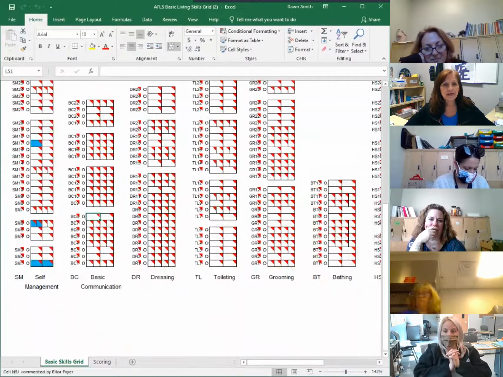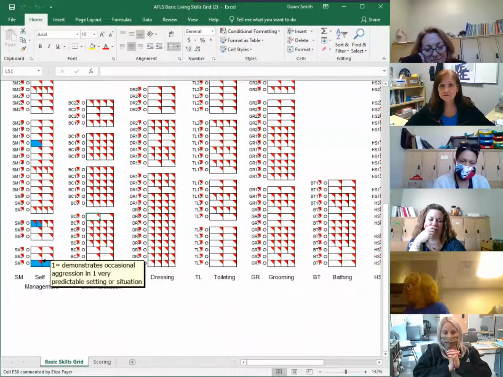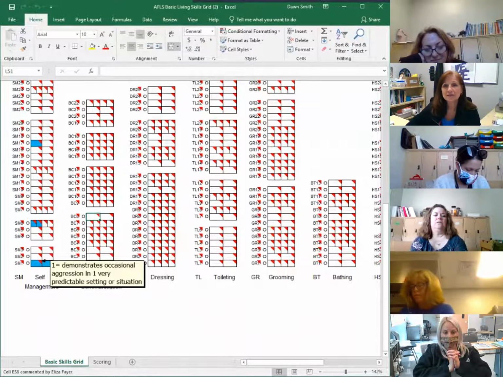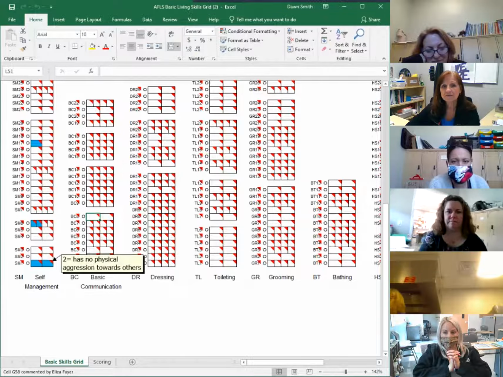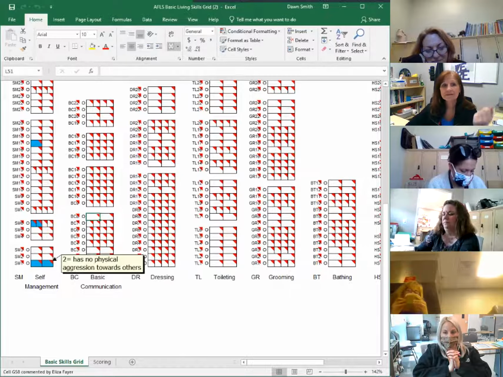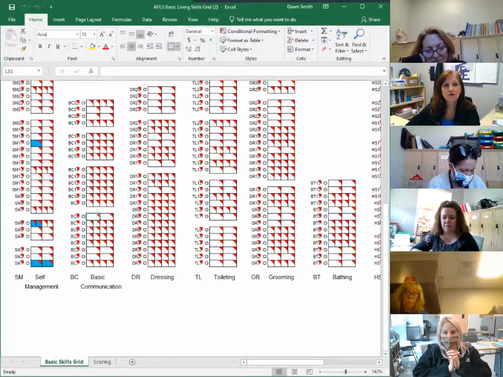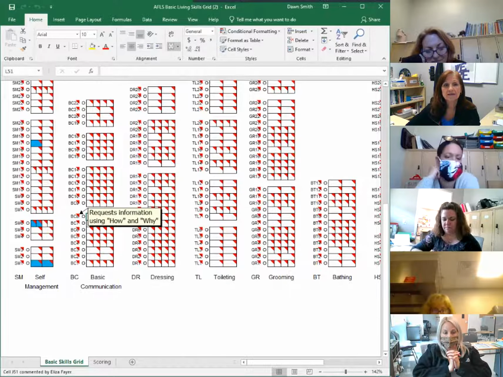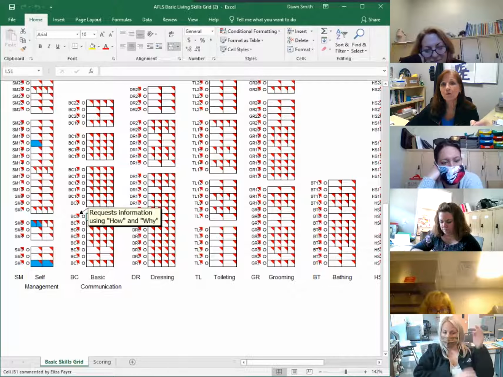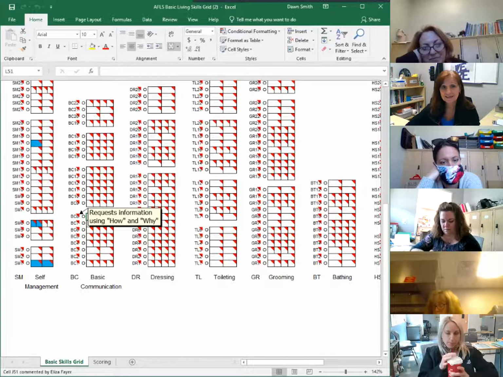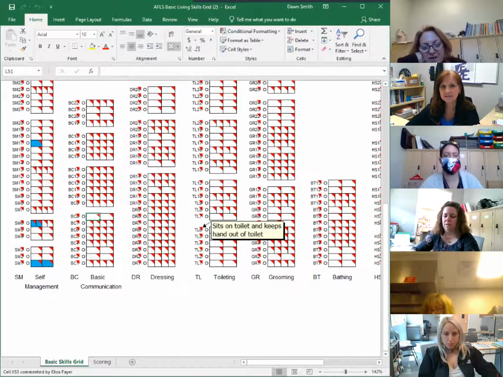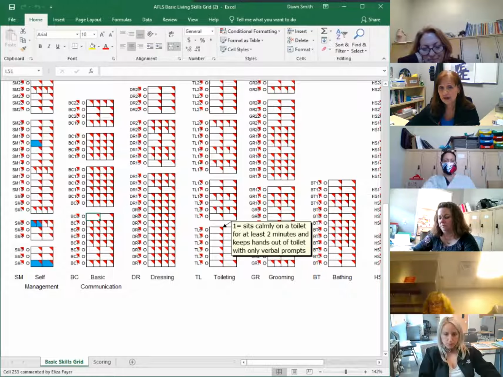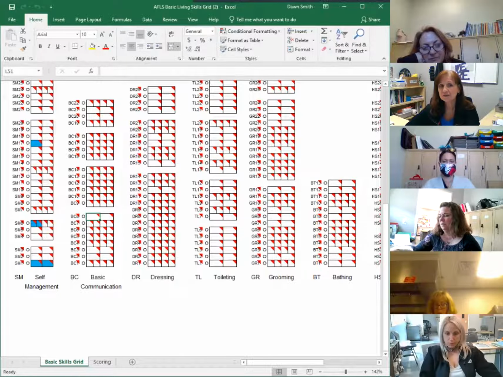And you can see that if I hover over this first box, it tells me what a square of 1 means. If I hover over the second box, it tells me what a square of 2 means. If I hover over the number, it tells me what skill is being assessed. So once you're familiar with it, you can complete the entire assessment just with the grid. You'll know what the skill is, be able to hover over, know what kind of square to give it, and then shade those boxes.